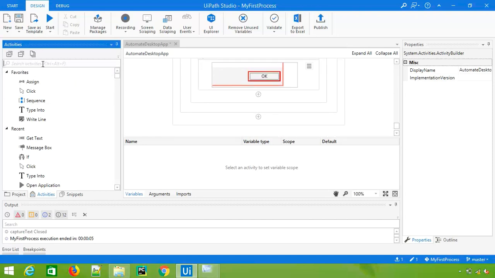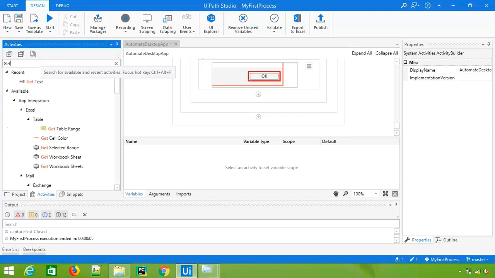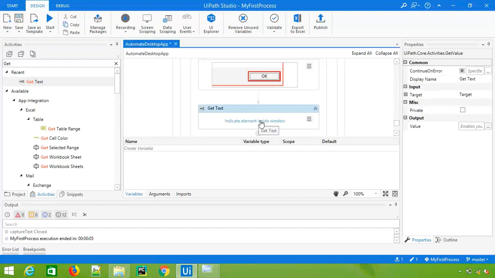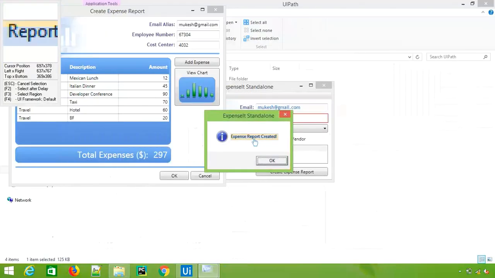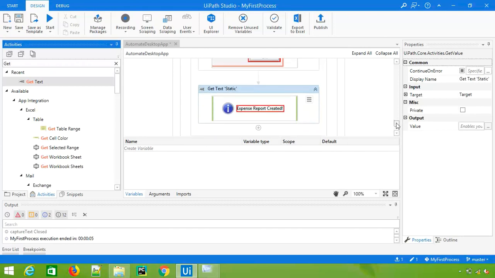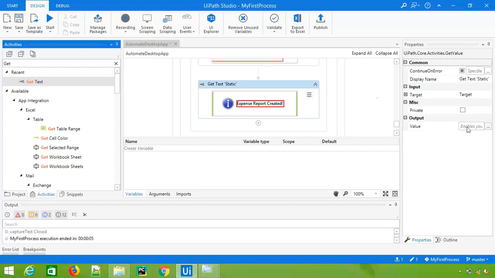In order to capture the text, we have an activity called Get Text. What this activity will do is simply extract the text from a specific UI element. If you simply drag and drop, it will ask you to identify the element which I want to capture. So you can say I want to capture this part. If you point to any other text also, it will identify. For the time being, I want to verify this. When I click on this, it is able to identify this particular text.